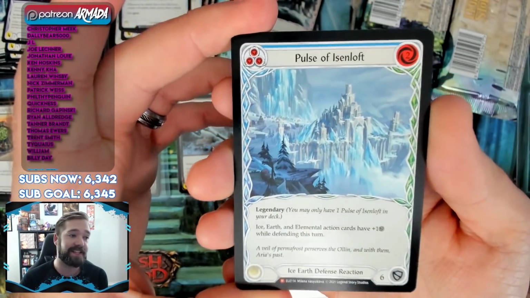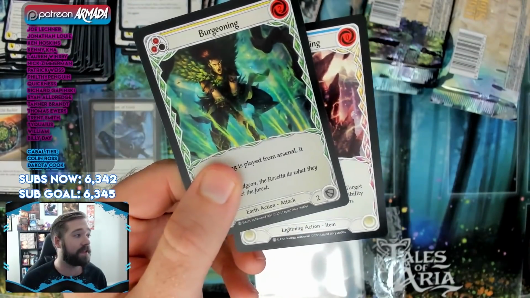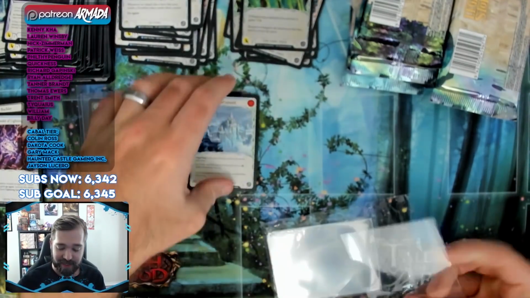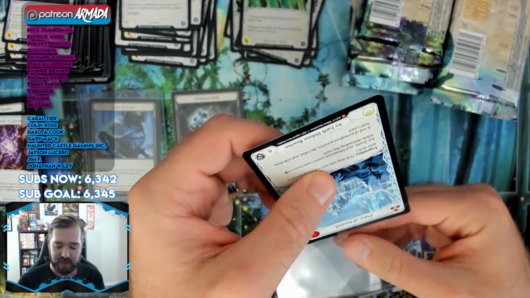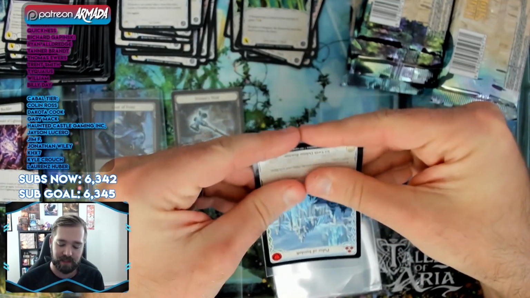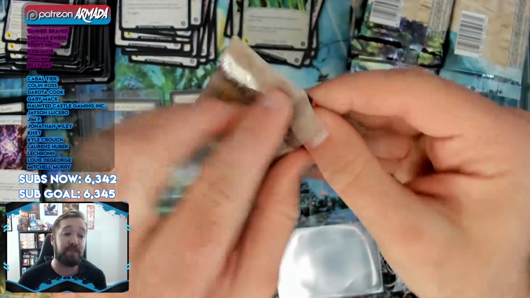Guys, it's starting to come together. It really is. We've got the foil Burgeoning, and we've got the Amulet of Lightning there. That's really starting to seem like that could work, man. We've got a pulse here. And again, don't forget, it's not just me that is bound and restricted by what we pull in the box. It is literally all of us. So if I end up with some pretty fire Majestics, then we can make some stuff happen.